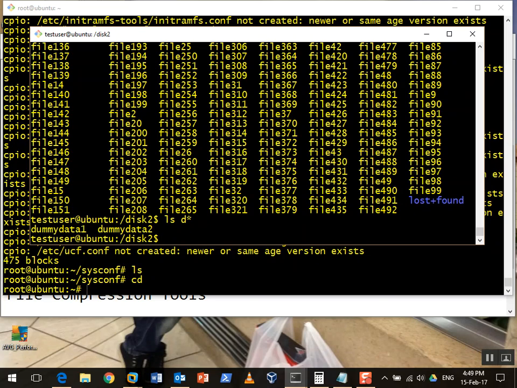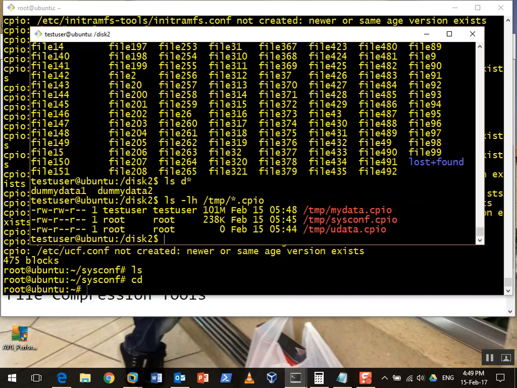So now in this case, if I check ls -l /tmp/*.cpio, this mydata.cpio is 101 MB.